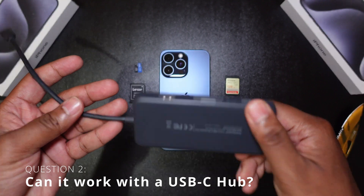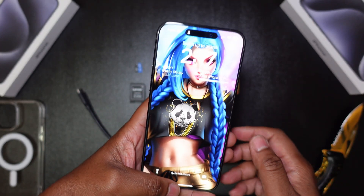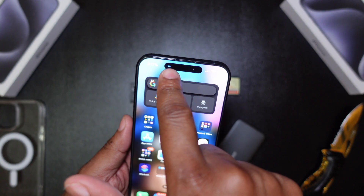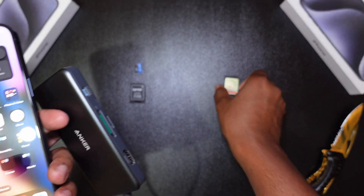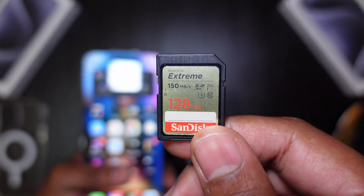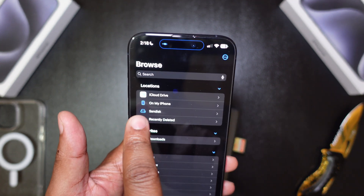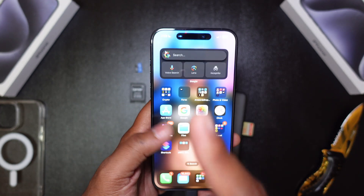In this video I'll actually answer two questions. You can work with a USB-C hub — this is my go-to favorite one from Anker. Just plugging it right into the device, instantly as you can see the power light on the hub itself — it actually reads it here as a USB device that's been plugged in right there in the Dynamic Island. I'm going to start with this: the fastest SD card I actually own, the SanDisk Extreme 150 megabytes per second SD card. Stick it right here in the main slot, go into Files, and as you can see — SanDisk right there, working live in living color from a USB-C hub.